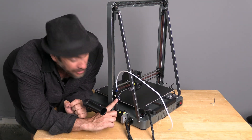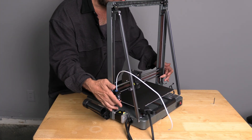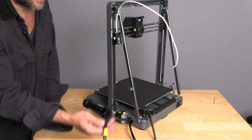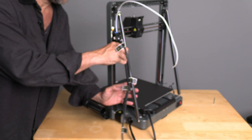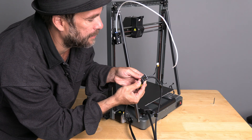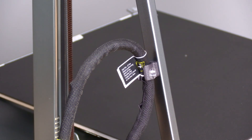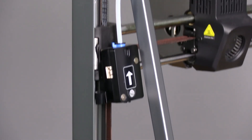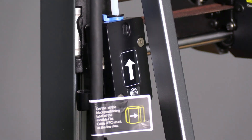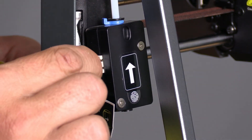Pay very special attention here. We are going to connect the filament run-out sensor, but we're not going to do it with the filament run-out sensor down here. I'm going to place my finger under here and under here and we are slowly going to work it up. Remember this clip right here — go ahead and take this wire, match it to the sticker, and push it into the clip. The sticker literally says to align the black positioning label of the flexible flat cable at the line claw. With the cable in place right here, continue upward to the filament run-out sensor and notice there is another clip right there. Take the wire and place it at the next sticker into that clip. Then take this little wire and clip it into the filament run-out sensor.